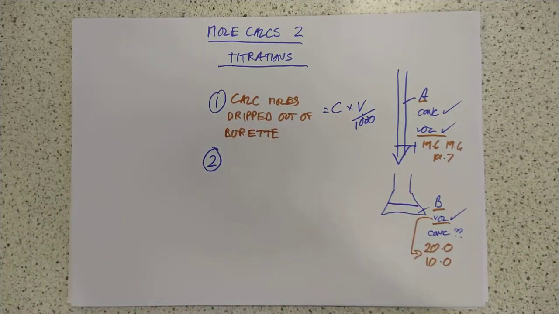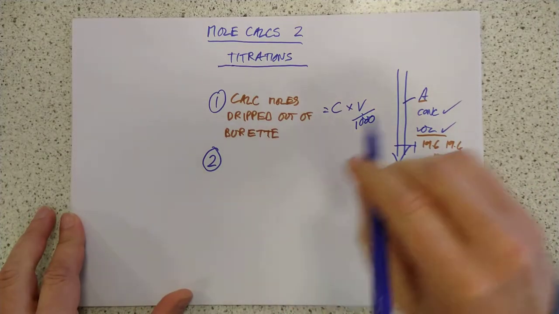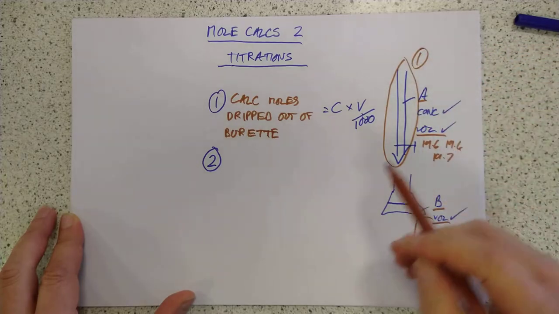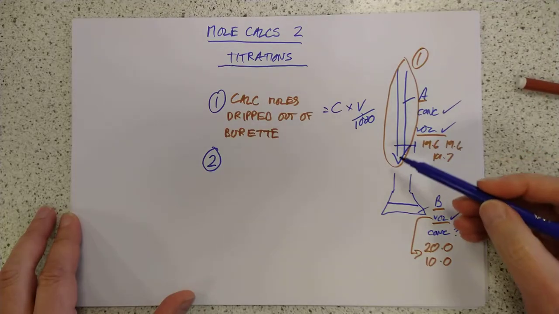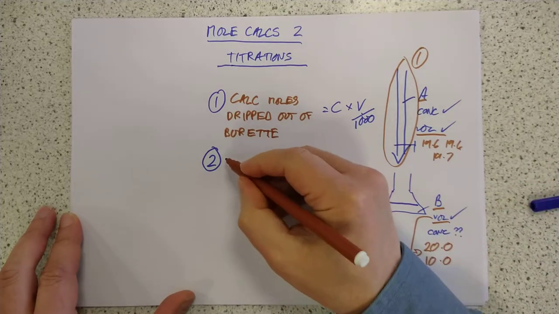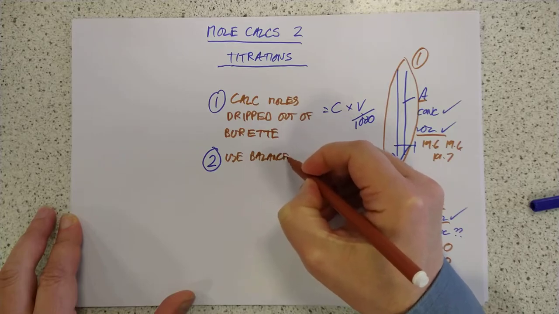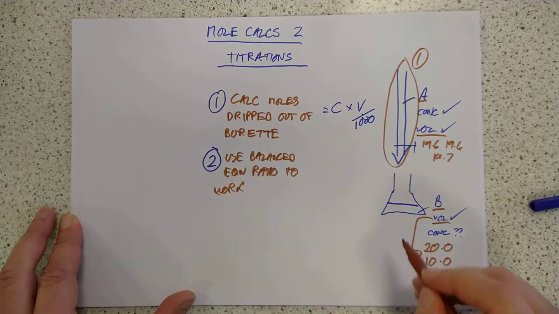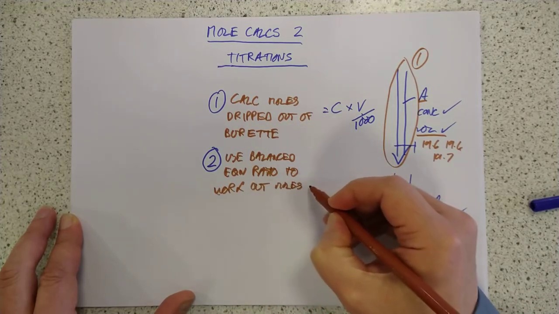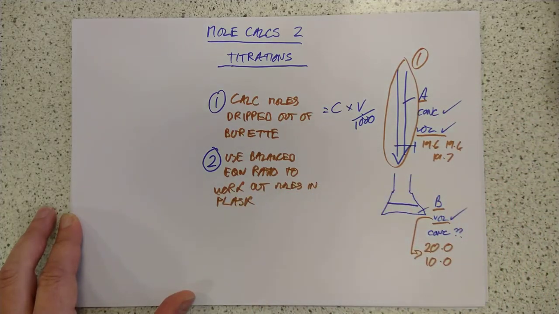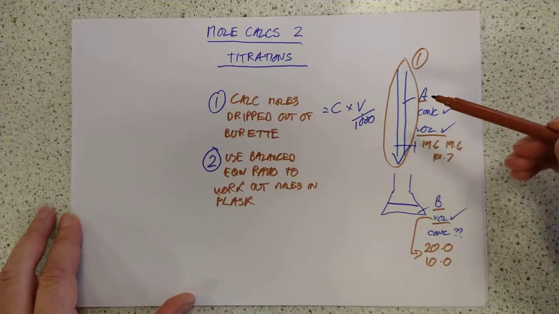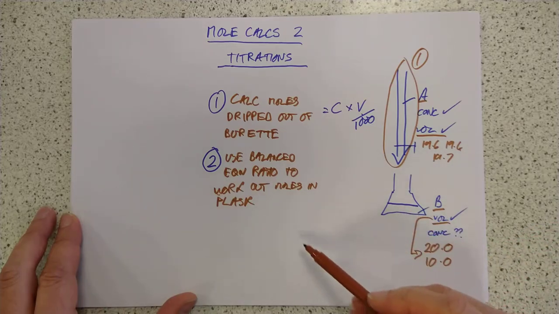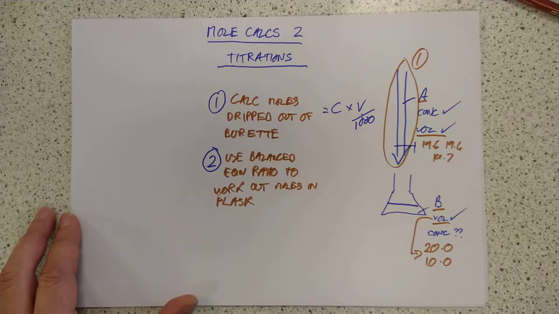Stage two. As ever in chemistry calculations, you need to have a balanced equation. Because stage two is you're going to, now you know the moles that dripped out the burette, so this is all about stage one. Stage two is use the ratio, the mole ratio, to work out the moles that were in your bottom flask. Because, let's say, for example, you happen to drip 0.12 moles out of here, and the ratio is one of these to two of these, according to the balanced equation. Well, I said 0.12 here, so you would multiply it in this case, and 0.24. That's how many moles are in the bottom beaker.